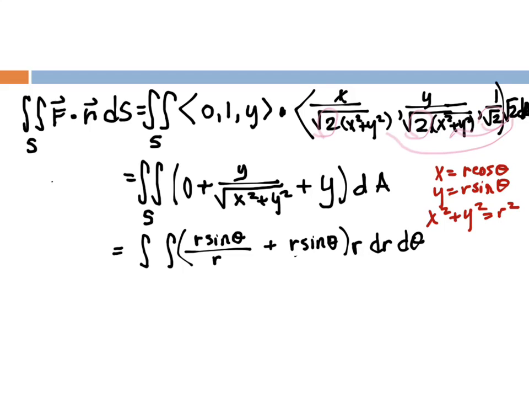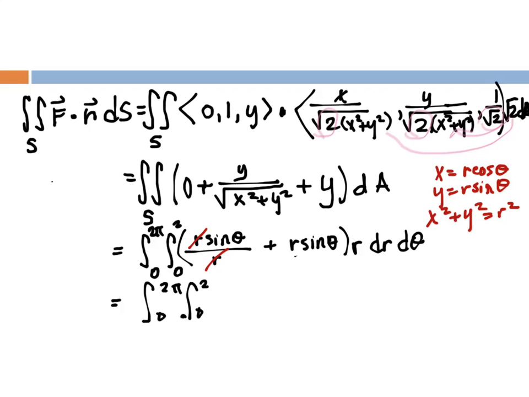All right, so what would my limits of integration on r be? 0 to 2. How about my limits of integration on theta? Yeah, 0 to 2 pi, because we're working with the whole circle. Oh, wonderful, things simplify, don't they? What happens? These r's cancel. That's nice. And so I have 0 to 2 pi, 0 to 2.